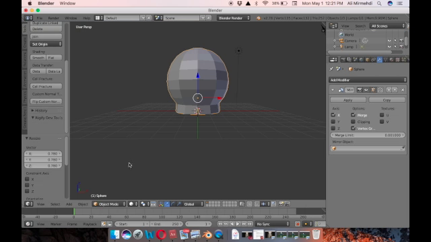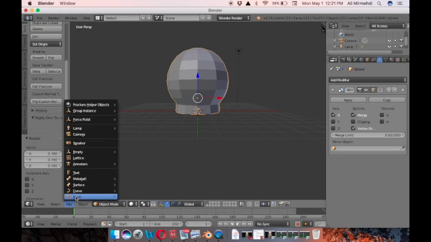And because you're probably not familiar with anatomy, there is one thing here you could use. If you go to add here and armature. If you don't have it here in your tools, it's an add-on, so you could go to preferences and add-on and save your preferences this way.